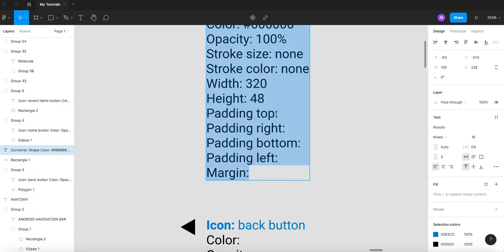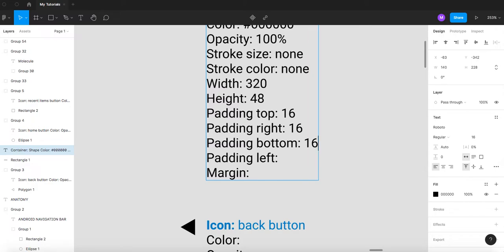They are 16 pixels, but I don't have to type it here, just 16 will be good. It depends on the way you are working.